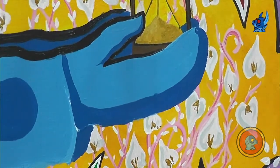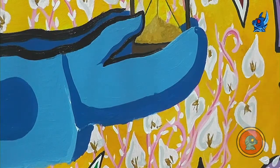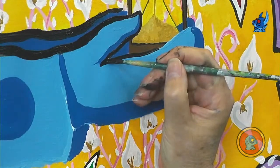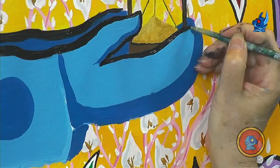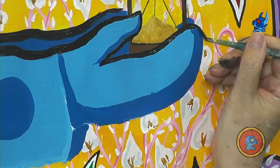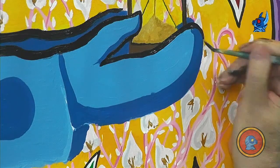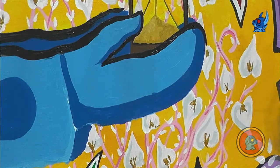I mean, when you come to the end of a painting, that's when you fix all the little screw-ups. So I'll worry about that later. I'd rather concentrate right here on my hands. Like that.